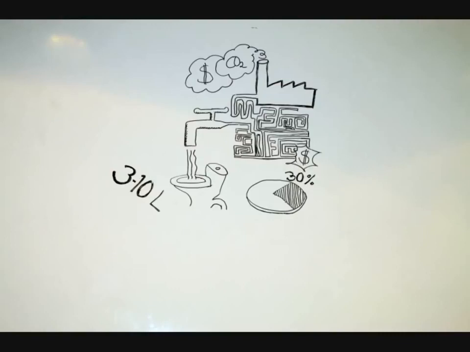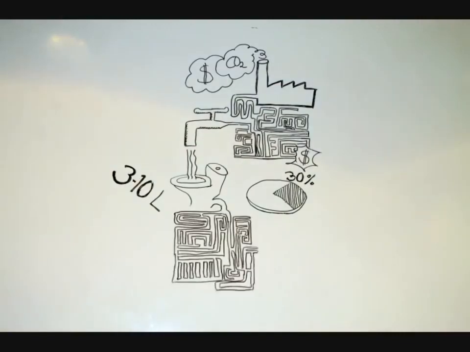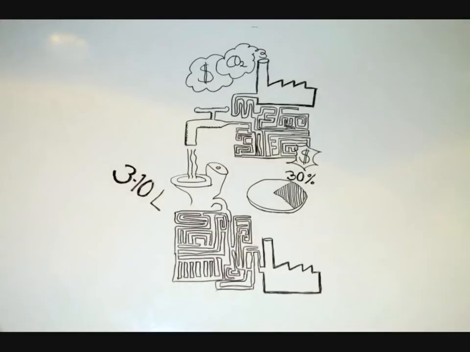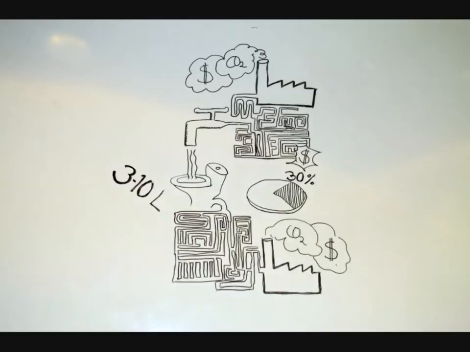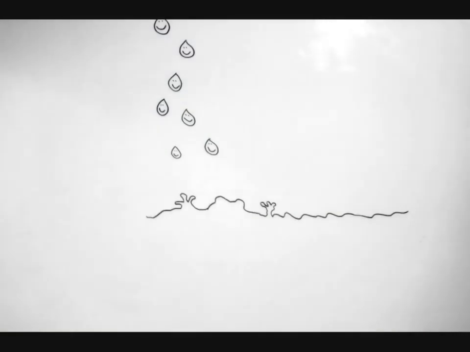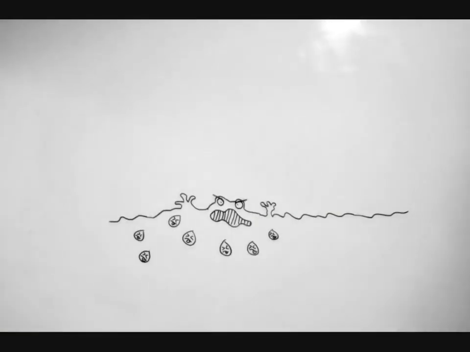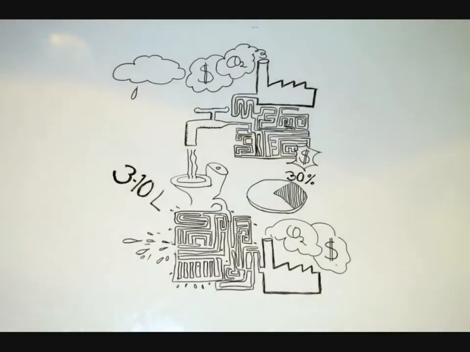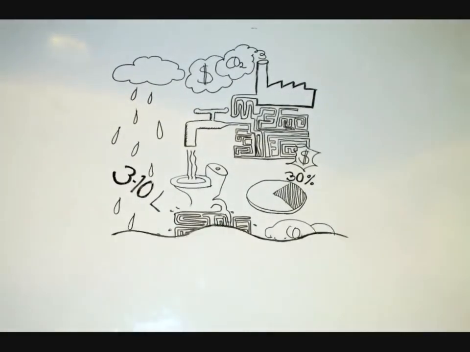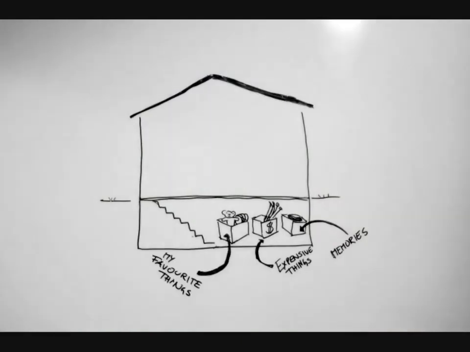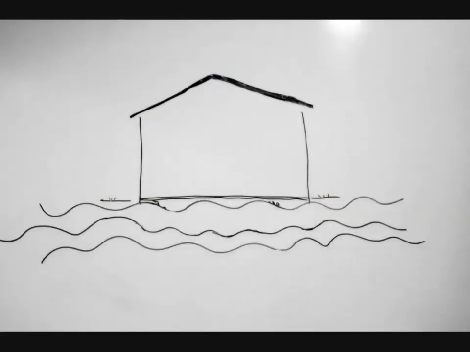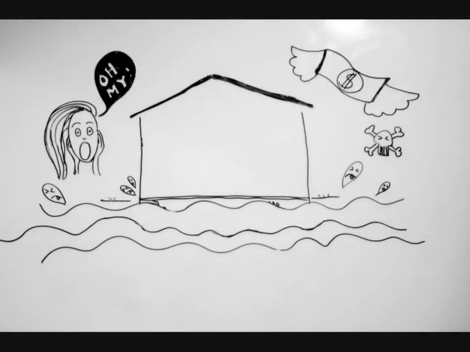The sewage system is another complex system of pipes, leading what is now wastewater to a wastewater treatment plant. Not only is the process in this plant extremely costly and energy-consuming, much of the wastewater is actually lost from leaking pipes. In most cities, sewage and rainwater goes in the same pipes, and wastewater is released untreated during heavy rainfalls because of the pipe's limited capacity. In addition, climate change is contributing to increased rainfalls and, more importantly, more floods. This usually means sewage in the streets or in your basement. And you can imagine the economic, environmental, and health-related consequences of this.